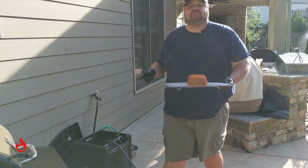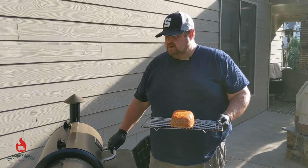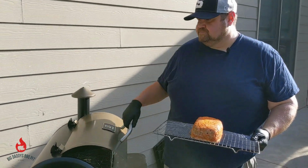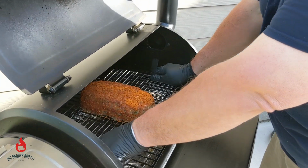So we're cooking today at 350 on this Z pellet grill. I got a blend in the hopper that we're using today. It's hickory, pecan, and a little bit of oak. So we're just going to set this right in the center.